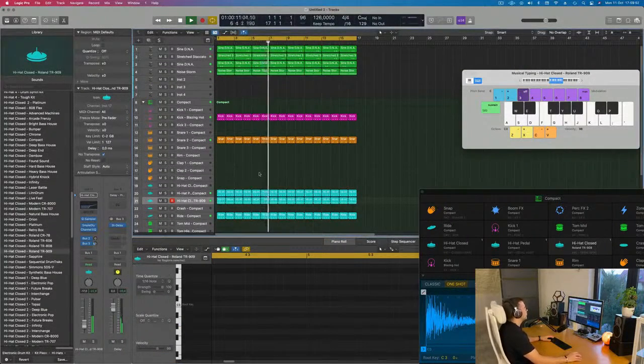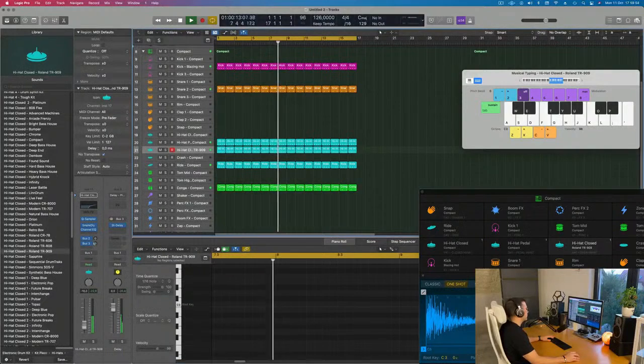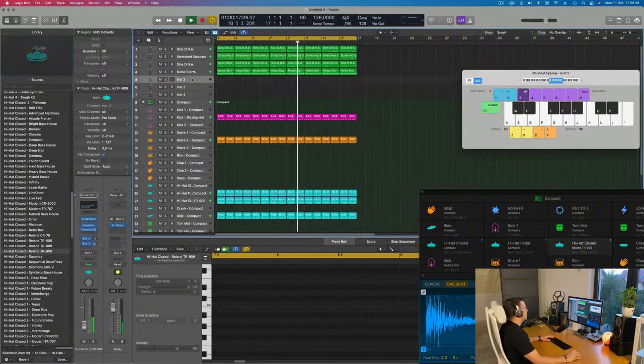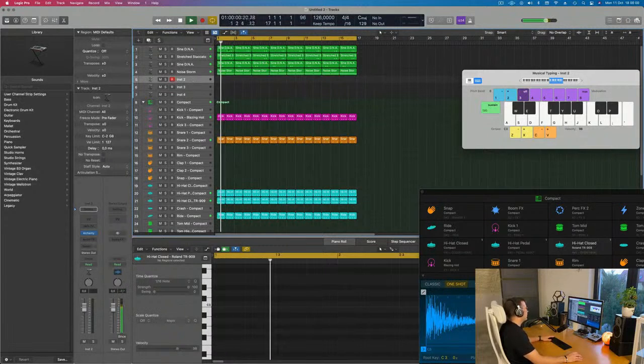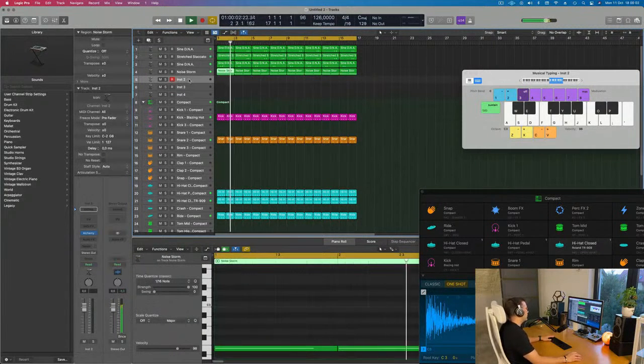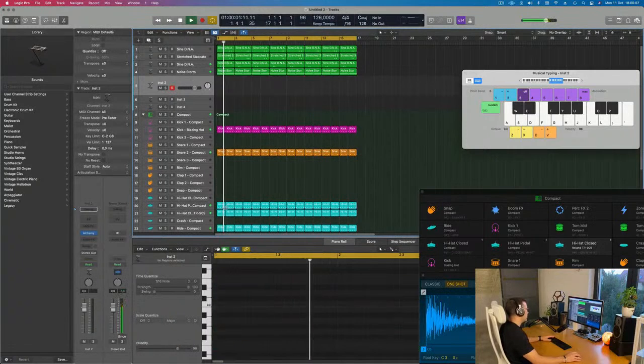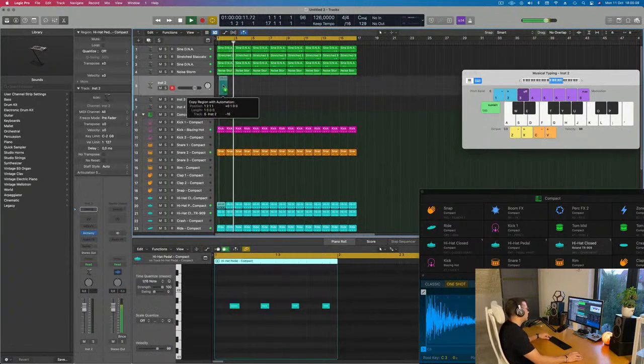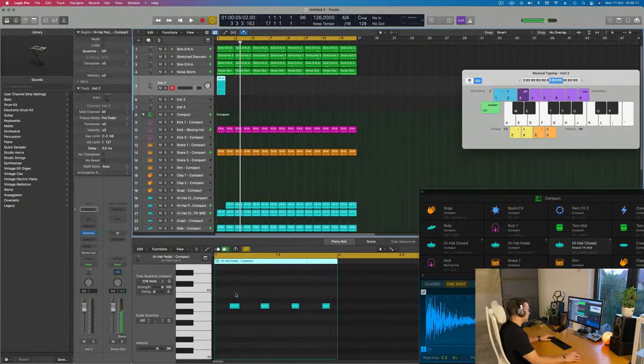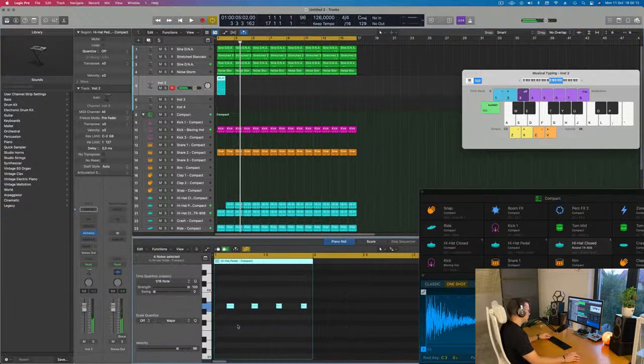I'm thinking a bass, but I'm thinking like a really low, subby kind of rumbling, something underneath the kick kind of thing. So I'm thinking not this sound, obviously.